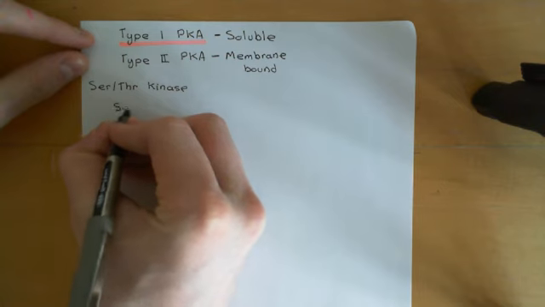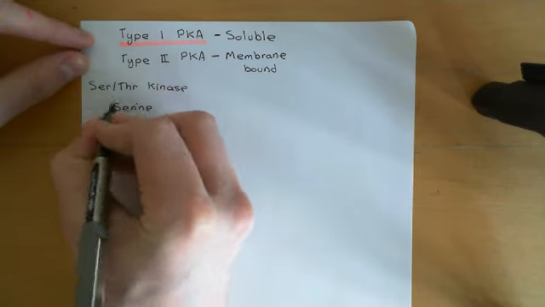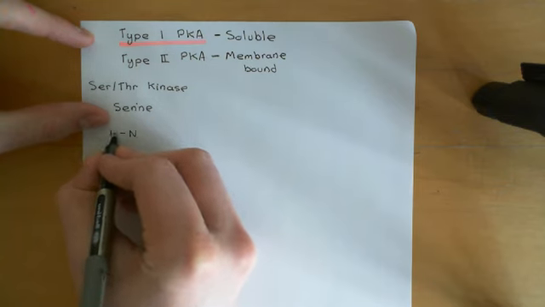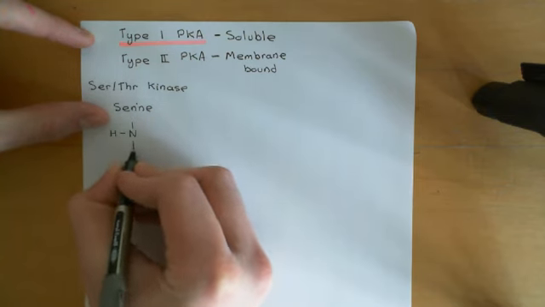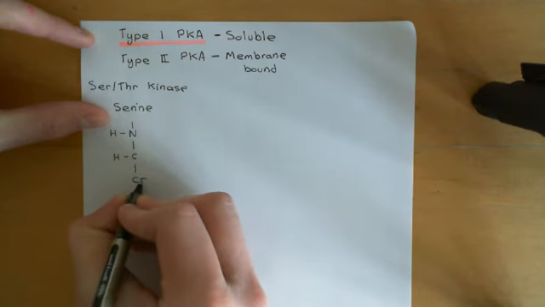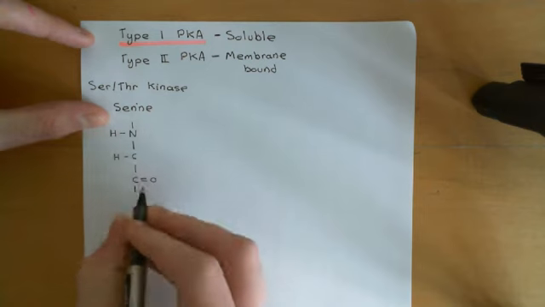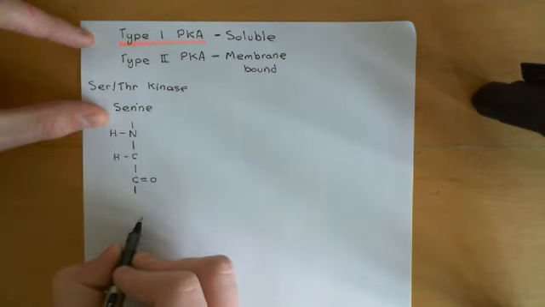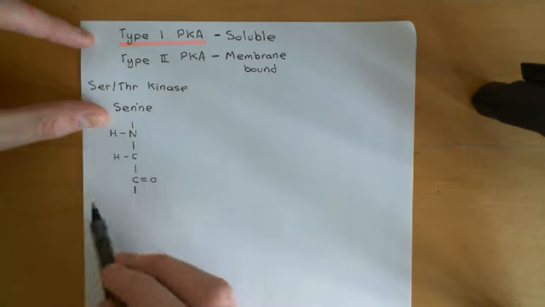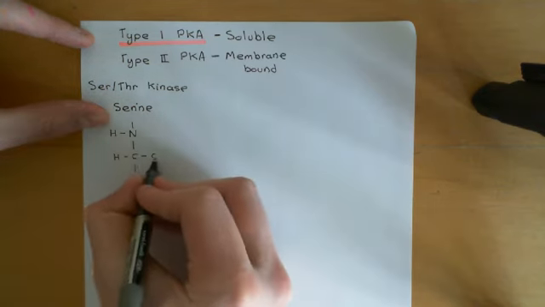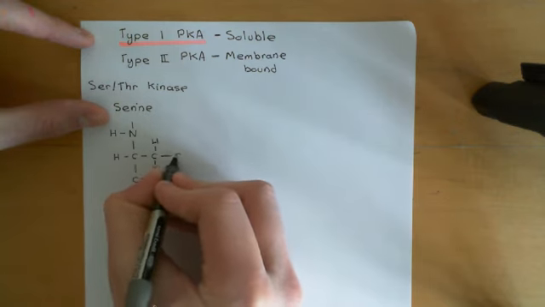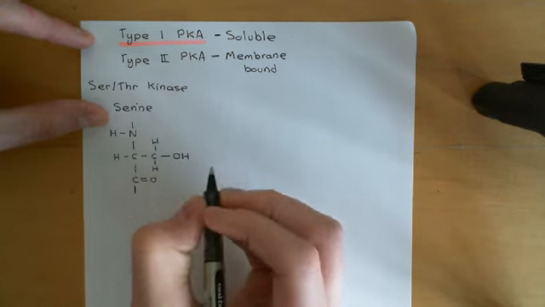Okay, so we'll start with serine, which is usually abbreviated just down to Ser. I'll draw this as a residue within a protein. So here is the amino group. Here's the alpha carbon with a hydrogen coming off it. Here's the carboxylic acid group, and again I'll draw it as though it's bound to the amino group of the next amino acid along. So this is the residue structure of a general amino acid. Now in the case of serine, the R group of the amino acid is a methylene group with an alcohol group coming off like so.